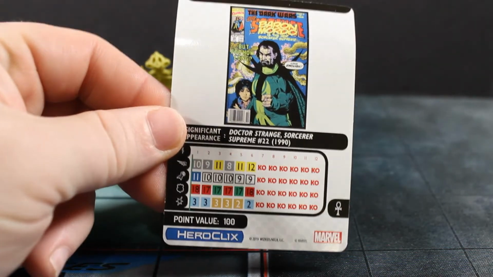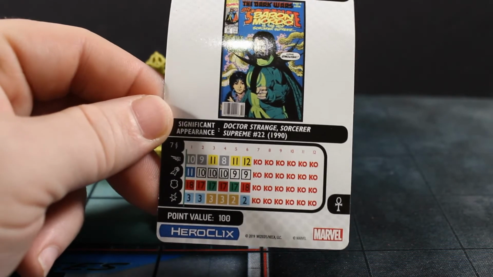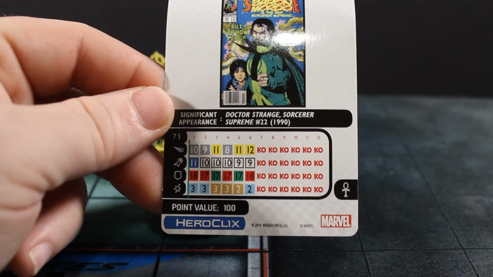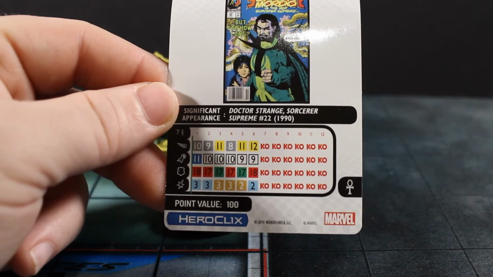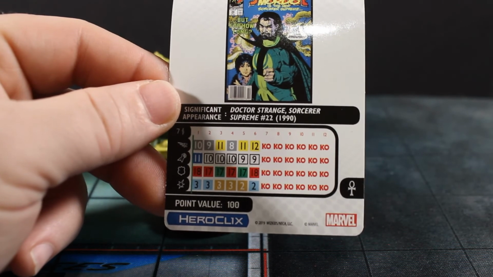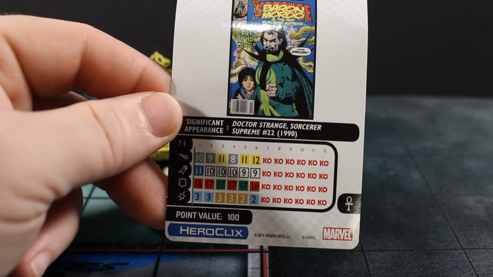So this one's a little more cost efficient at 100 points with the Mystic's team ability. 7 range, again, pretty decent for today's game. Then we got a 10 movement with Running Shot and the Flight ability. 11 attack, Psychic Blast. 18 defense with Super Senses. 3 damage with whatever that is, probability control. You know what? This isn't a terrible little figure.